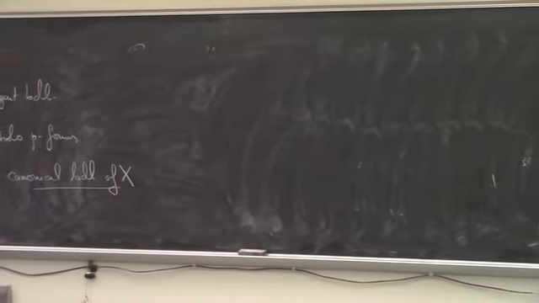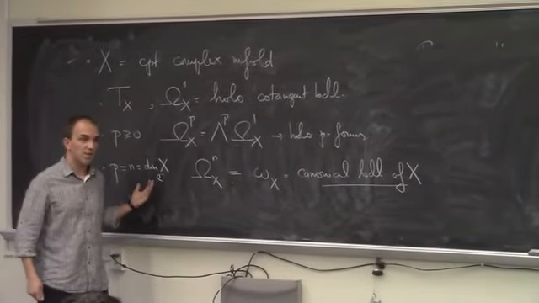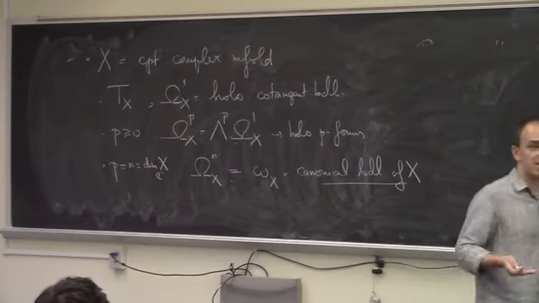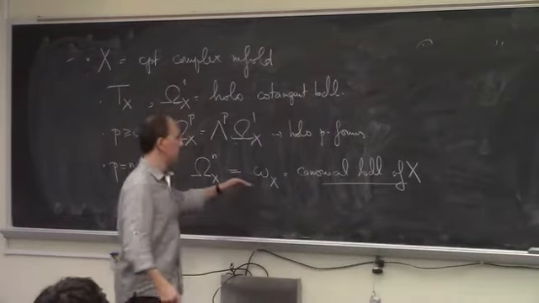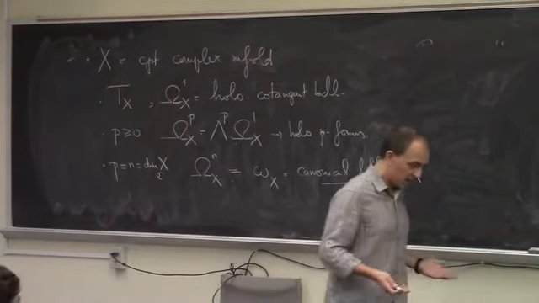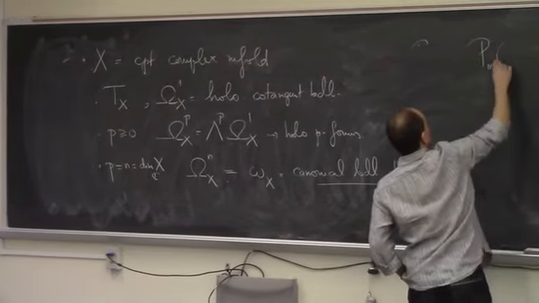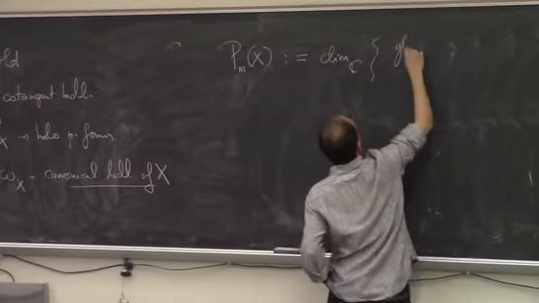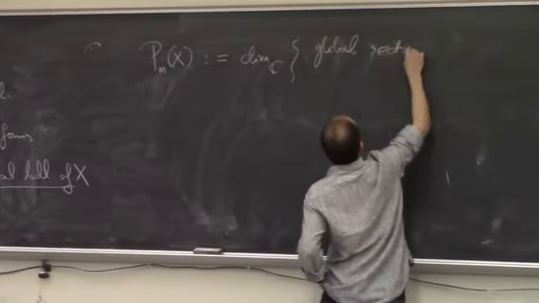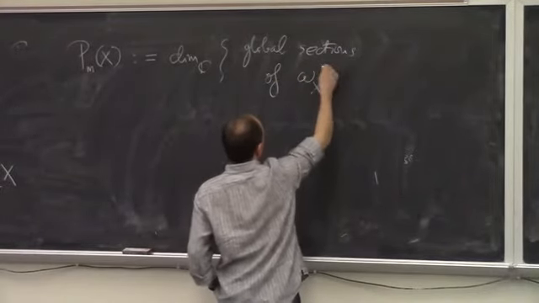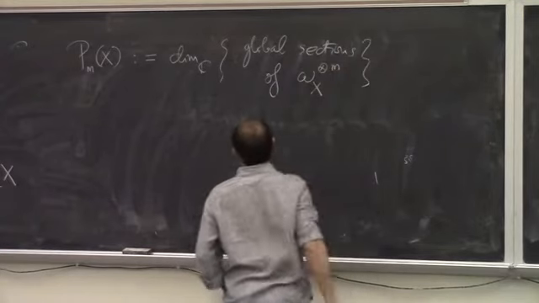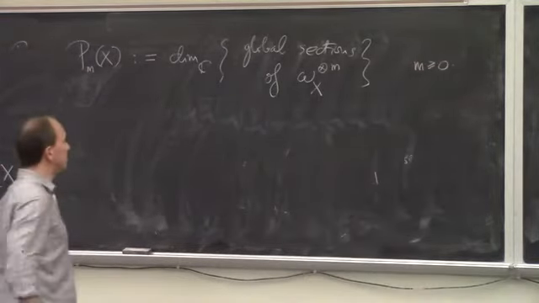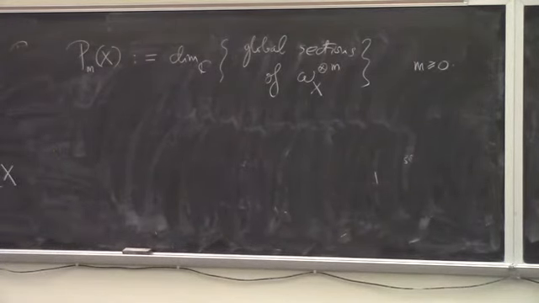it produces in particular a bunch of numerical invariants associated to the manifold X. Right? So I could, for instance, look at how many linearly independent global sections this line bundle has, if it has any. And I can also look at holomorphic tensors associated with this line bundle and see how many global holomorphic sections those have. And so the notation will be this. P_m of X usually denotes the dimension over C of the space of global sections of the line bundle omega_X to the tensor power m, where m is greater than or equal to 0. It's well known that these spaces are finite dimensional over C. We're just counting their dimension.